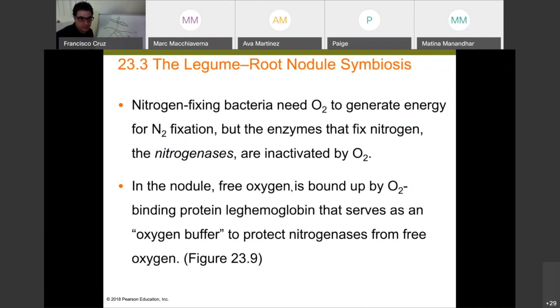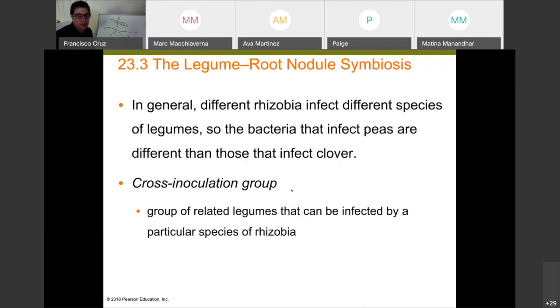I'm going to write notes on this, but the species on the bacteria end are called rhizobia. And this is a specific thing. So different species of clover, alfalfa, whatever legume type plant, they're going to have their own species. And so this is species symbiosis. And when we talk about pairing these two species, we call it a cross inoculation group.